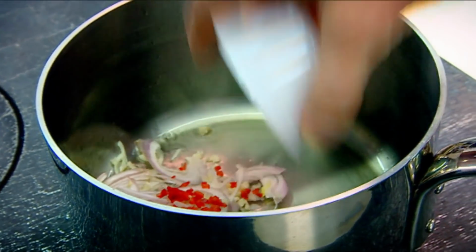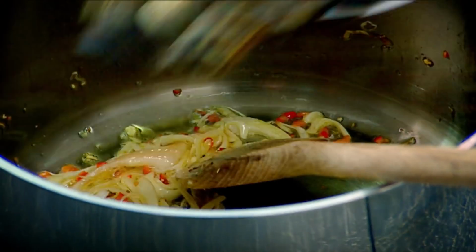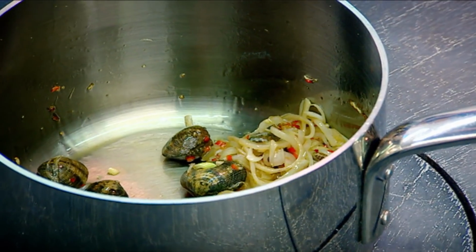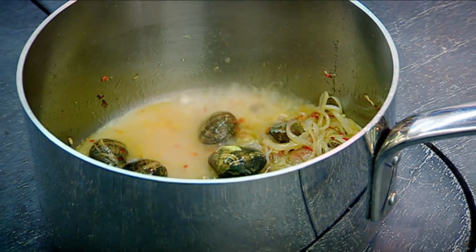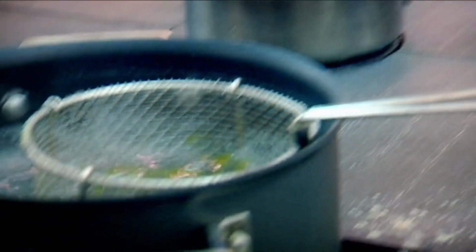The secret of cooking clams is doing it quickly, so we part roast them, part steam them. Right, clams in. Roll that round. Then from there, white wine in. So the whole lot? The whole lot. That's the noise we're going to hear. If we haven't got the noise in there, we're just going to boil them. Give it a little shake, lid on, pasta in.